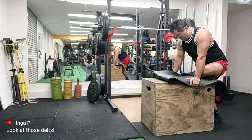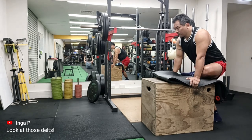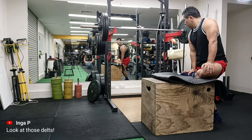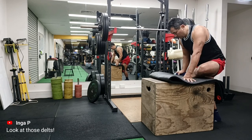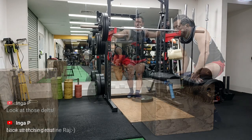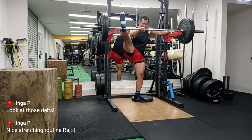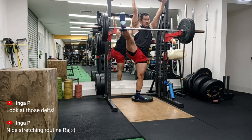So this stretch is really particularly good. I really love doing this. The kind of stretch I get in the lower back, if I push my chest up, it's even better. So I think overall, what I've learned is that a good stretching routine done on a consistent basis will fetch me results in the long term and will keep me relatively pain-free, although I don't have a hope that it'll make my pain go away permanently. It's not going to happen. But it is all about managing the pain on a day-to-day, session-to-session basis.